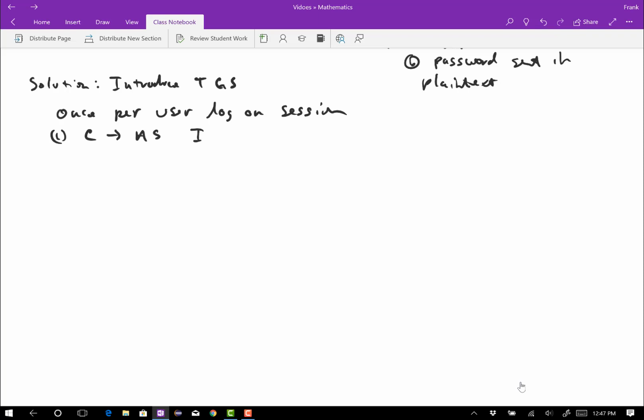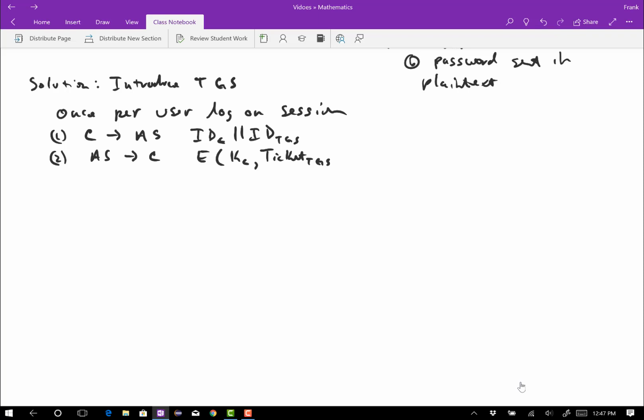The client will communicate to the authentication server the client's ID and the ID of the ticket granting service, and the authentication server will respond to the client with an encrypted message, encrypted with the client's key, a ticket for the ticket granting service.